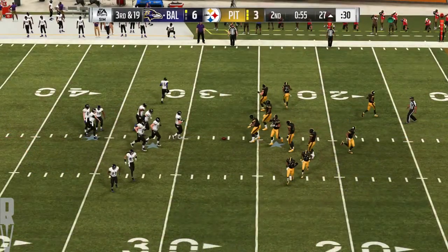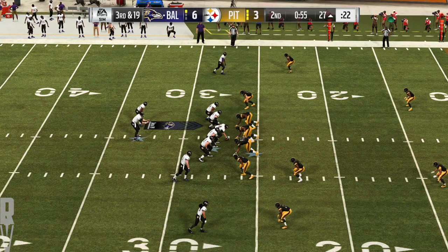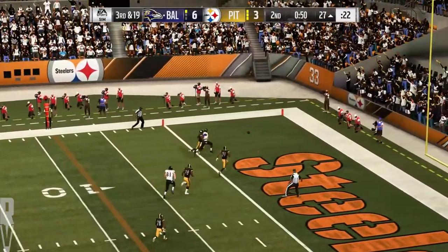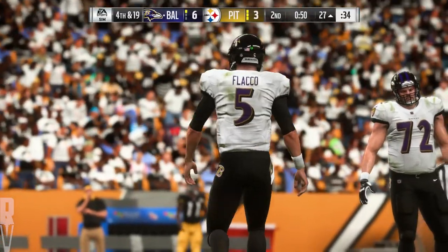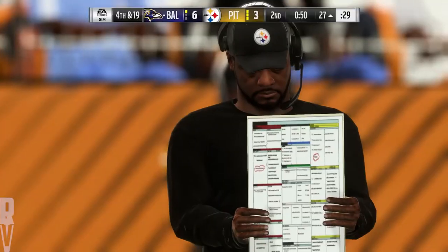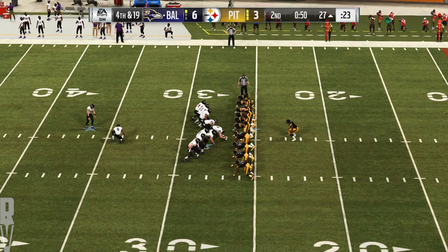Flacco and the Ravens, now after the sack, need something good here on third and long. Now Flacco, he's going to let it go deep for the end zone. So they took a shot there on third down, couldn't get it. Now it's fourth. Well, he bounced up after taking a sack and took a shot downfield. I think a lot of us thought maybe he'd run a draw in that situation instead, to try to get it all back in one play. Yeah, third and long, thought he needed the deep pass, couldn't connect on it. Maybe he was hoping for a penalty downfield to give him the yardage they needed.